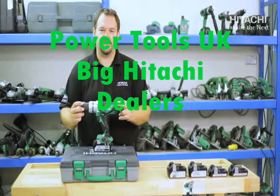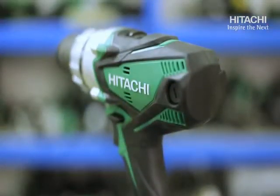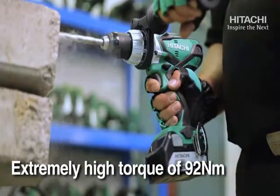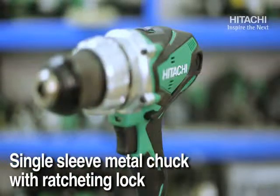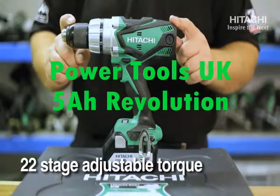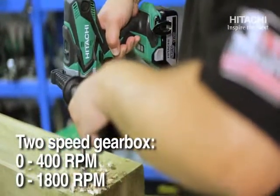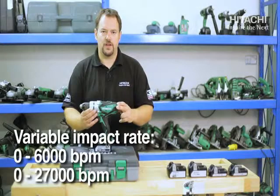This is the Hitachi DV18DSDL Professional Combi Drill. This has 92 Newton meters of tightening torque. Single spindle, self-tightening, ratchet chuck. 22 stage torque settings with drill and hammer action. 2-speed gearbox with a low high speed rating of 400 and 1800 RPM. And an impact rate of 6,000 to 27,000.